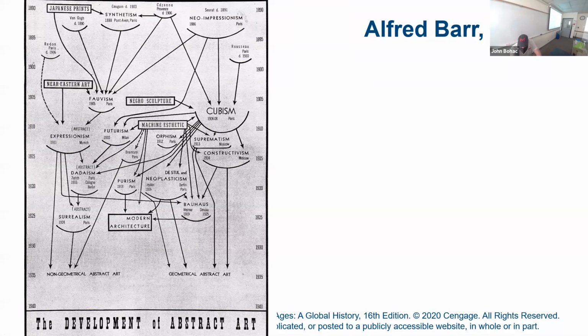So please pay attention. What we got here, this guy, Alfred Barr, he is the founder of the Museum of Modern Art in New York City. And it's one of the great museums of the world. And it shows exclusively modern art. And so back in the day, this was made in 1936. So it was like when my dad was like 2 years old.